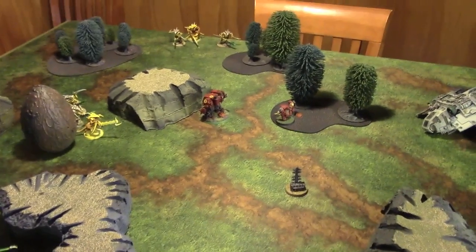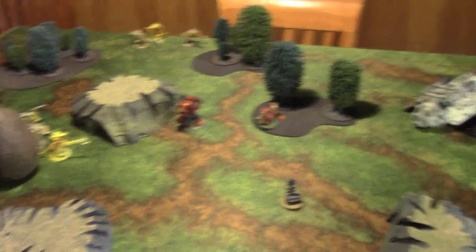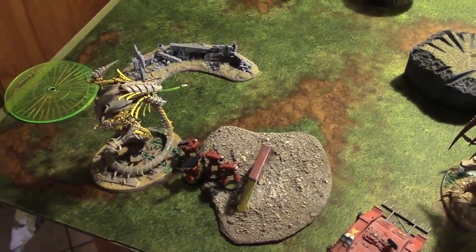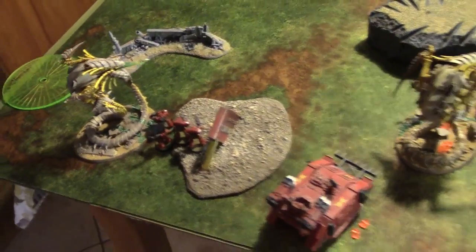I figured, hey, if I can get lucky and do some toxic wounds on him, but it didn't pay off anyway. But speed bumps are speed bumps. Over here, same thing, same idea. The Gaunt died. The Moloch completely whiffed, well, it didn't completely whiff because he did do 1 wound and killed 1 guy. So we drew combat yet again.